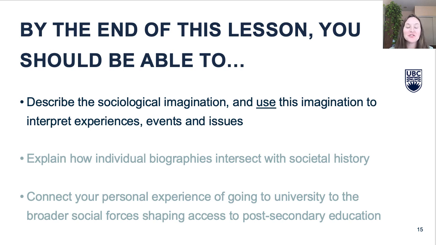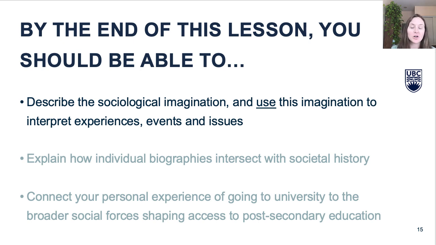Welcome to part 2 of our lesson on the sociological imagination. So let's revisit our 3 objectives for this lesson. We have already spent a lot of time in our first mini lecture on the first objective, which was to describe the sociological imagination and use this imagination to interpret experiences, events, and issues.